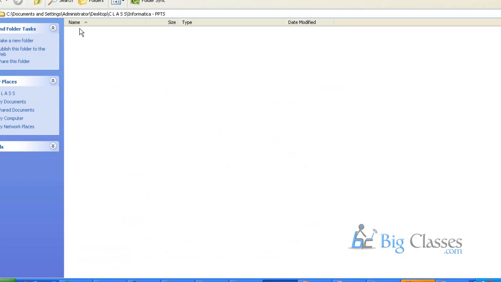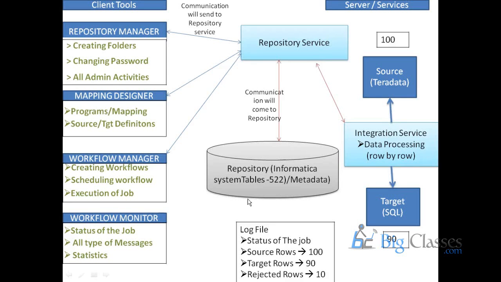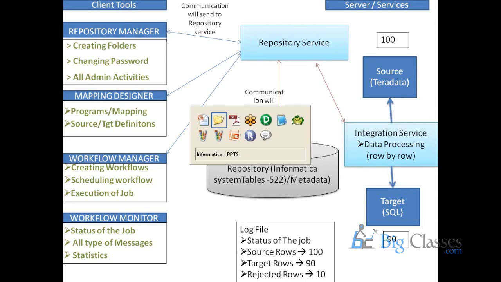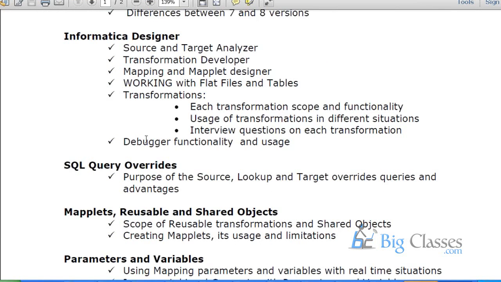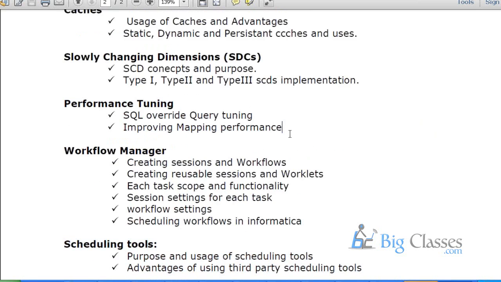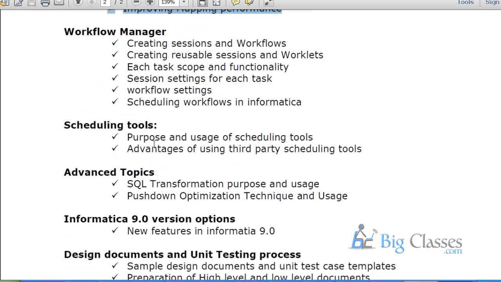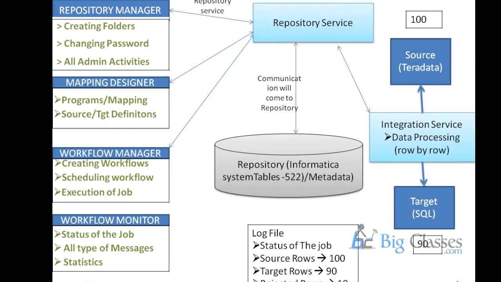Oh, so we do have a scheduling tool in Informatica as well? Yes, we have the internal scheduling tools. Each tool, Informatica and others, provides scheduling options, but companies will depend on third-party scheduling tools. They don't use internal scheduling options. Why? What are the advantages and disadvantages? You will get interview questions. Why are we paying lakhs of rupees for the Informatica license, and why are you not using those scheduling options? What are the disadvantages, and what are the advantages of third-party scheduling tools? We'll discuss. Okay.